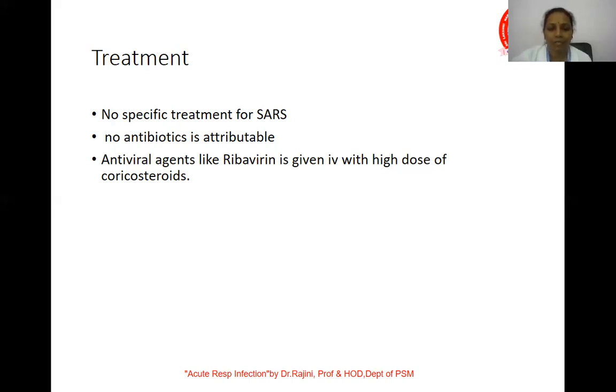Anything else you want to tell? Now, note down just 3-4 questions. The agents which cause acute respiratory infection, treatment according to the age-wise patients, and I want all of you to write the immunization schedule. What is the immunization schedule and when does it have to be given? Immunization is very important. According to the National Immunization Schedule, the schedule has to be written and sent in the assignments with this also.